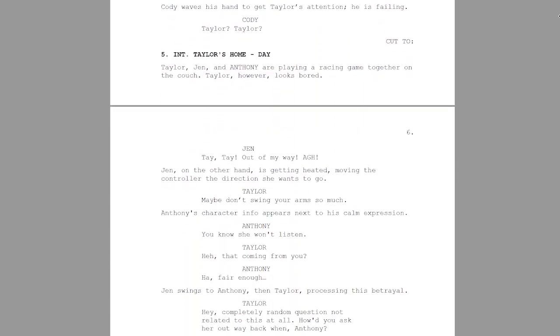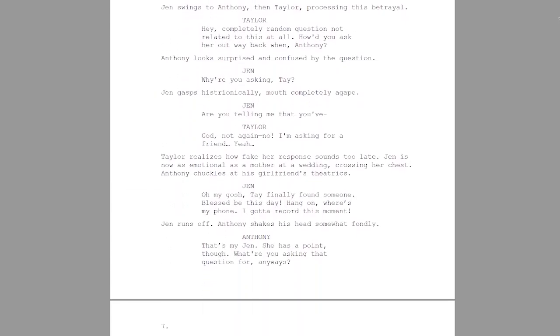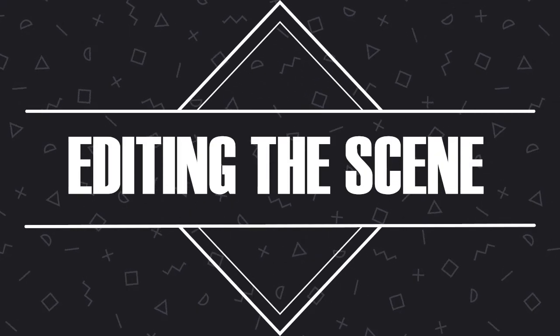Before editing any clip, I went through and read the script in detail. I wanted to make sure that I didn't cut out any critical lines or dialogue, but also I wanted to make sure that I understood the general mood of every scene in the script. This stage was very quick, but it was definitely extremely helpful in making sure the rest of the edit went smoothly. The next stage was actually editing each scene.